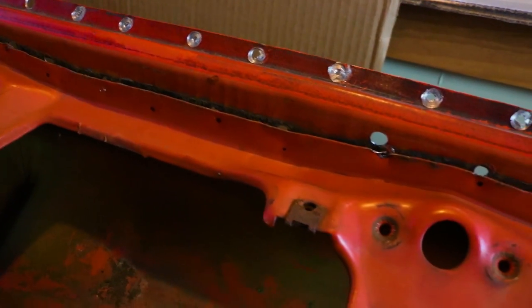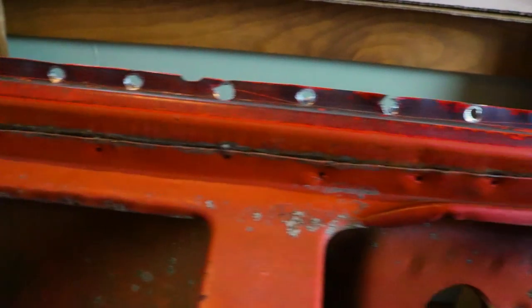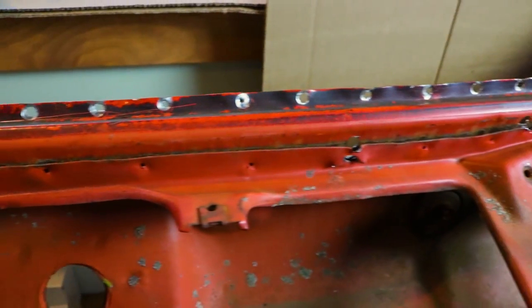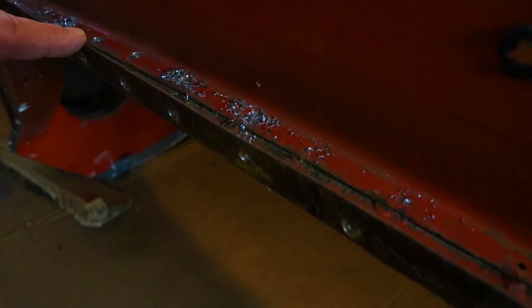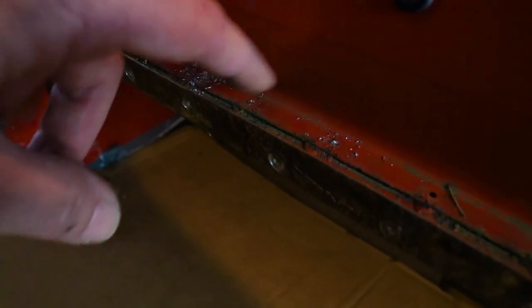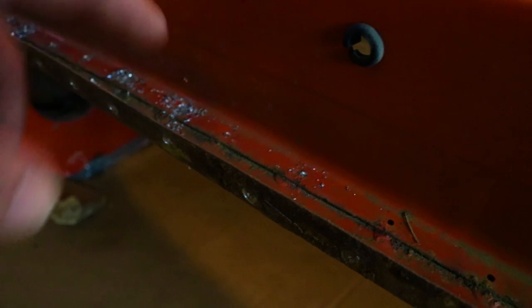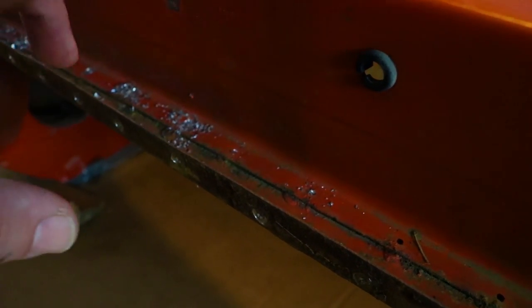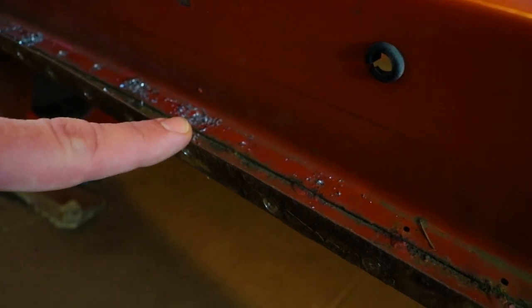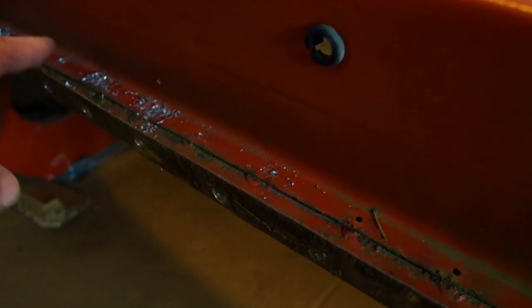So this is where I am so far. I end up drilling the spot welds on the other side from the inside of the cab — that way I can keep that lip intact, and I can drill my own holes and use those. As far as the lower section goes, I'm actually drilling it from the top, mainly because I want to keep this piece. I'm going to cut this piece out and use it on my truck. Now if this piece on my truck was good, I would cut from the bottom so you could keep that lip intact.